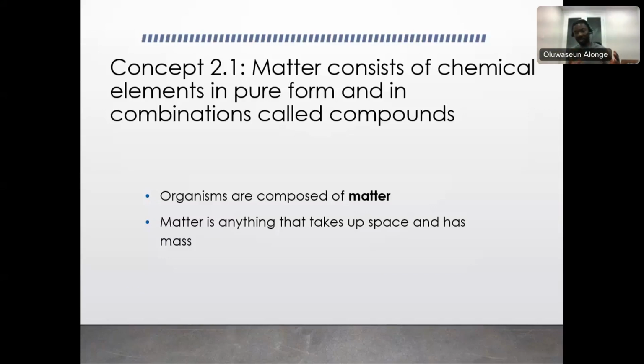We're looking at the chemicals. So we're looking at the atomic level, molecular level, and macromolecular level. Those are the chemical levels of organization. Now, it's imperative to know that all organisms, including you, are made up of matter. And matter is anything that has mass and occupies space. So whatsoever you can categorize as having mass and occupying space is matter.